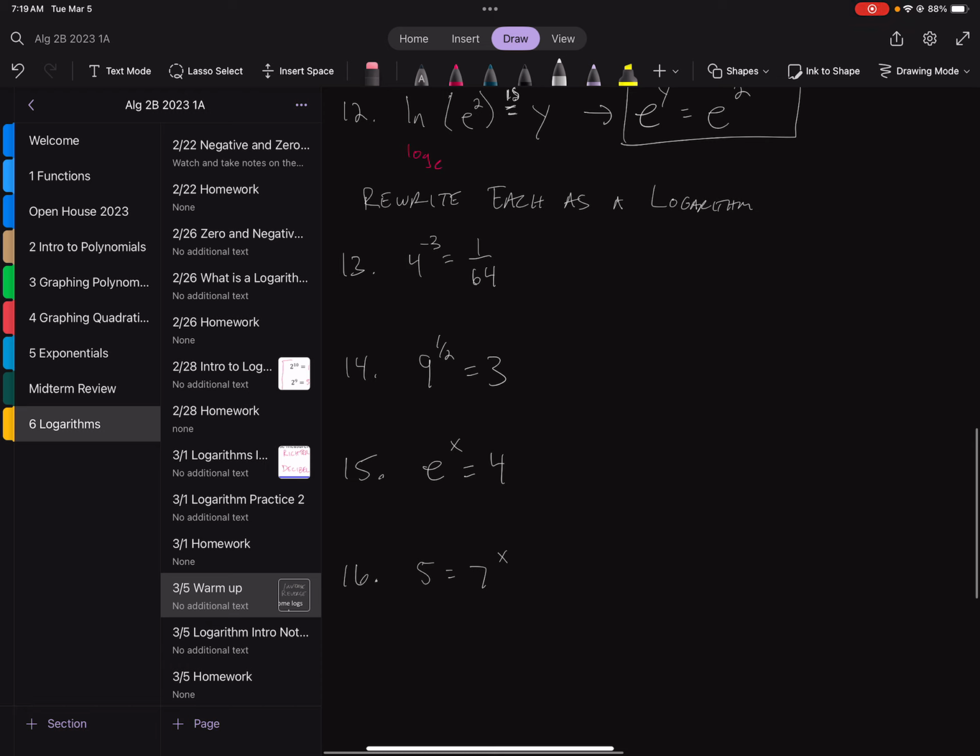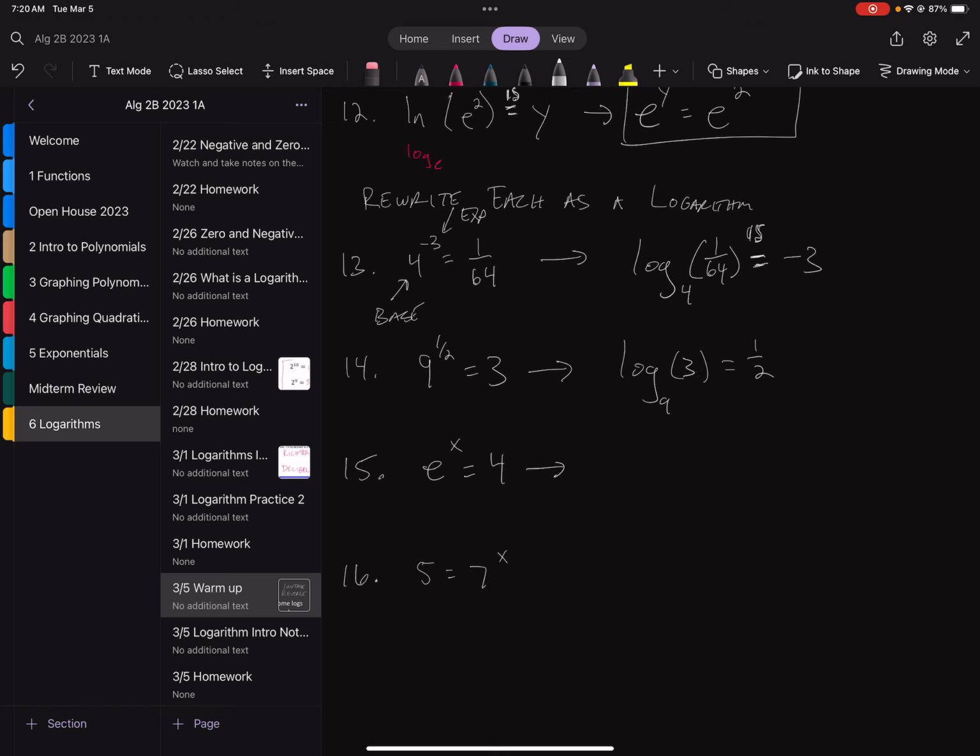Now, rewriting exponentials in terms of a logarithm, I always start with writing log, and then the base. Remember, in an exponential, this is the base, and this is the exponent. So I always write the log, and then at the tail is where we write the base. So that's like base 4 of something is -3, because remember, the log is the exponent, and the equal sign is like our is, and the exponent is -3. And then I put the other thing in here. Okay, so this one I'm going to write log, and the base is 9, of something is 1/2. The exponent is 1/2. The log equals 1/2. And then the 3 goes in there.